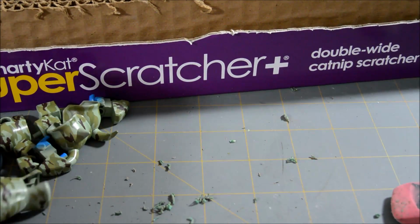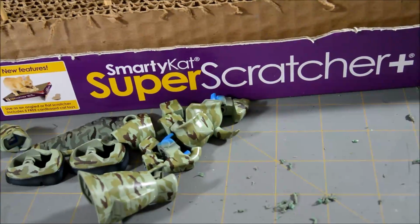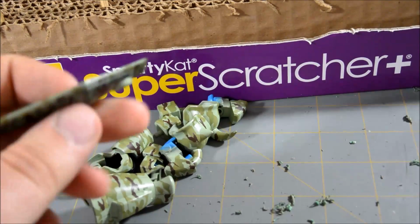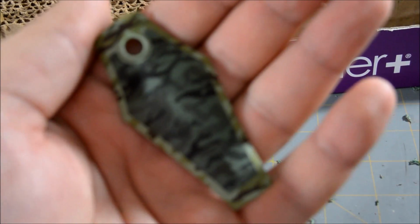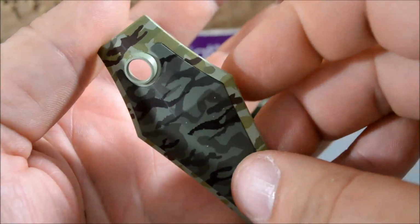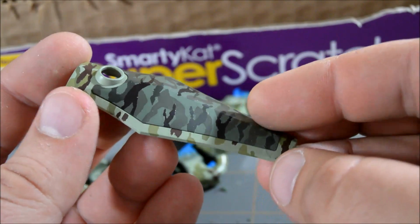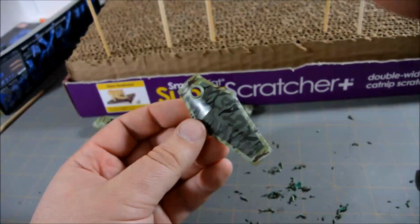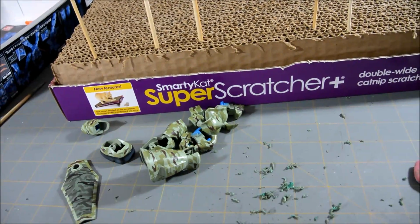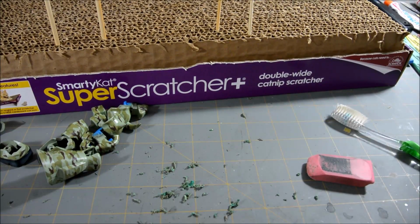So I've got a lot more of this to do. Haven't even cleaned off half the parts yet. But here's actually an example. Here's the dark camo and the light camo, side by side. Went ahead and put the shield together, and this is really starting to look cool. I'm very, very happy with how this is turning out. So let me finish this stuff up, and I'll go ahead and do a test fit and take a look at him.